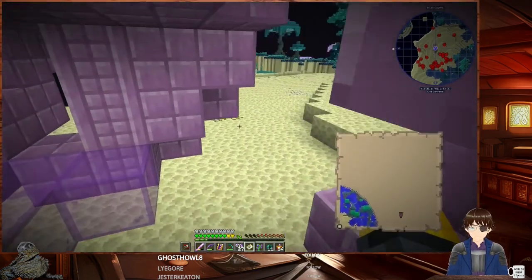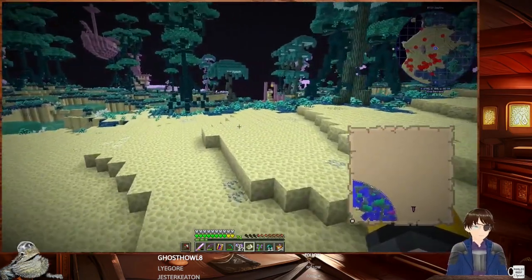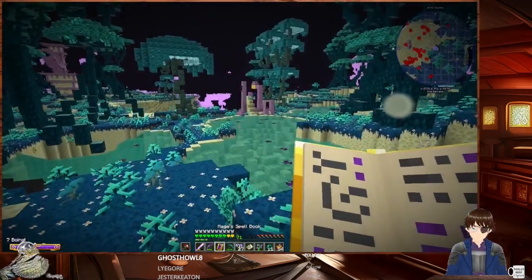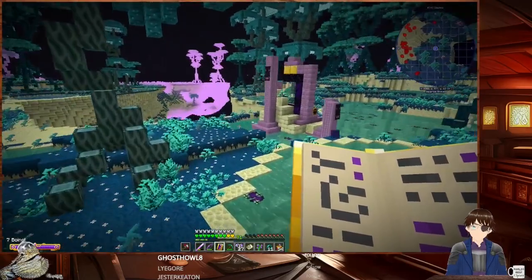Okay, so we can start on our mob grinder. And what is this here? And we can make a new farm. I think.